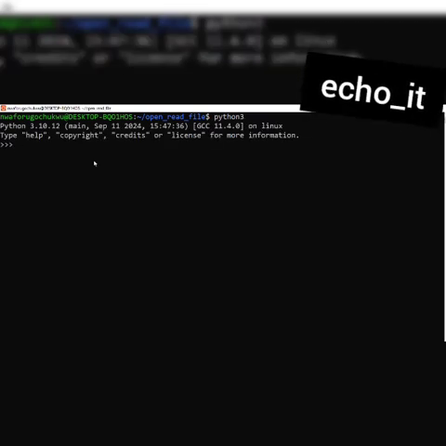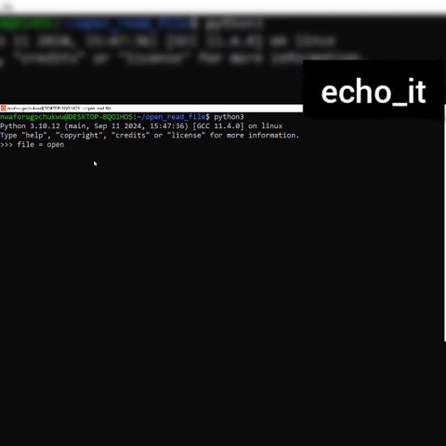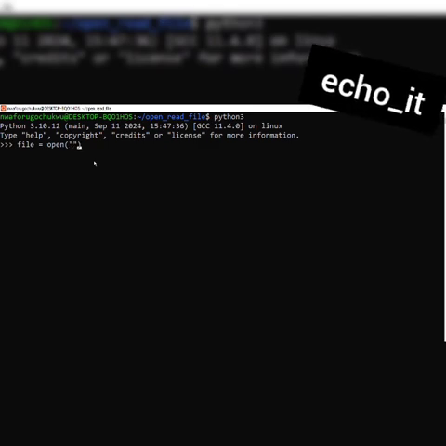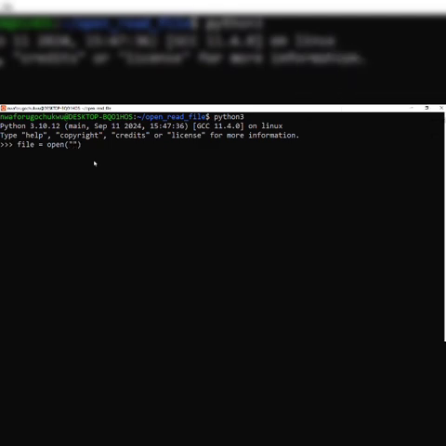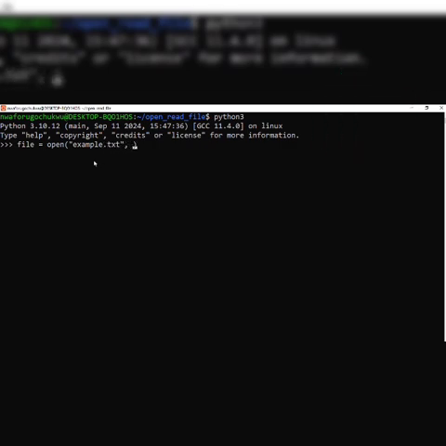If I want to open a file, I'll just create a variable named file. So I will use the method open. The method takes as argument the file name. The name of the file, remember, is example.txt. It's going to take another argument to tell me whether I want to read or write. So since I want to read, I will use r. If I want to write into the file, I'm going to use w.